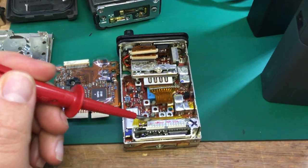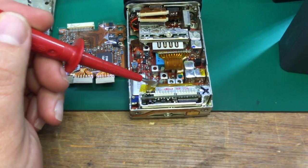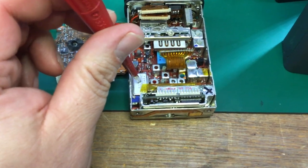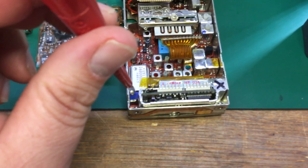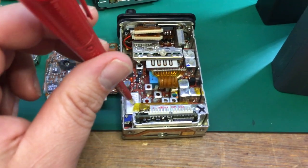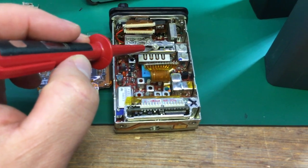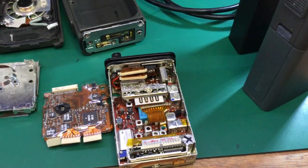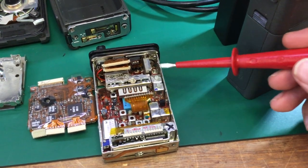At the bottom of the board is the synthesizer, and this is the VCO — voltage controlled oscillator — that produces the transmit frequencies and the receive injection frequency. This is the reference oscillator that produces a reference signal for the VCO and synthesizer, and that potentiometer adjusts the center frequency of the reference oscillator for transmitter frequency accuracy. This is the TXPA module, with a capacitor on top adjusted for maximum RF output power — producing two watts maximum on UHF. The VHF models did up to five watts.